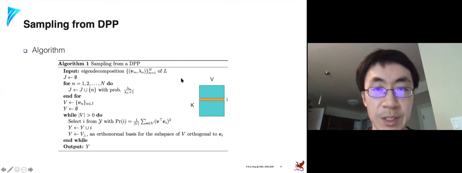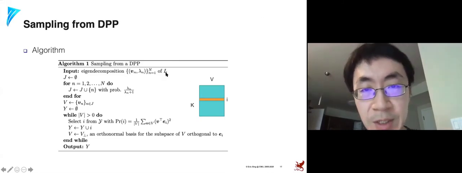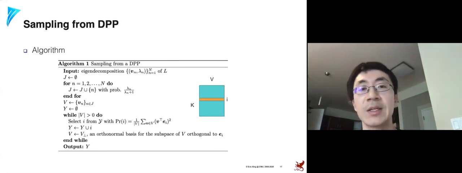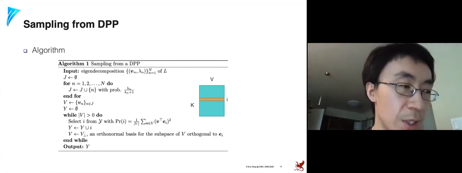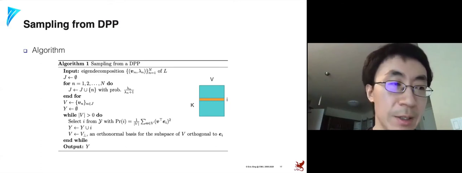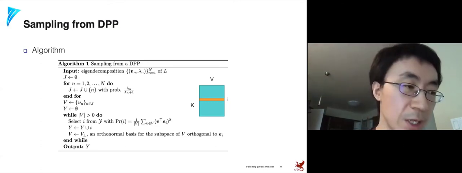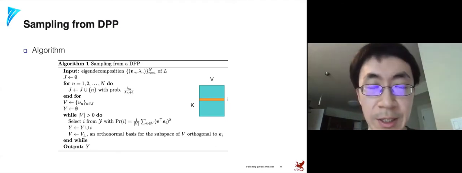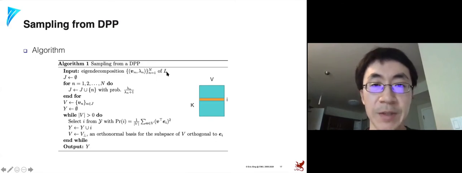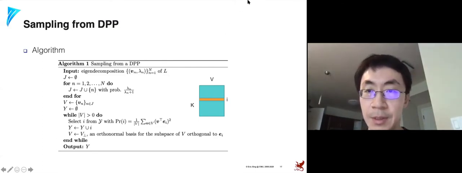Remember that this matrix L is a gram matrix or kernel matrix. So it is always positive semi-definite, right? That means the eigenvalues will always be non-negative, and it is almost sure that this matrix is positive definite unless the items are linearly correlated. Here, for simplicity, we assume that these vectors are not linearly correlated, and then this matrix L would be positive definite, and all the eigenvalues would be strictly positive. Okay, all right.